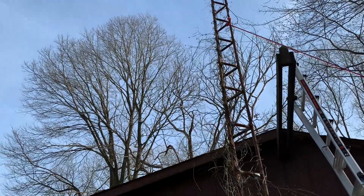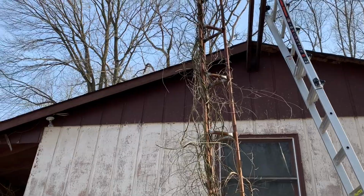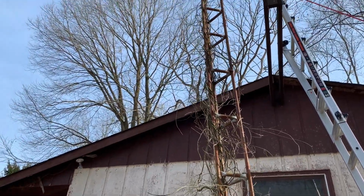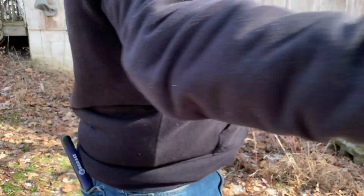So we get tied off with a rope, which goes around a post and creates some friction, so it's not going to come down all at once. There are hinges on the bottom of this thing, but they're so rotted and rusted that they're really going to get damaged as this thing comes down.